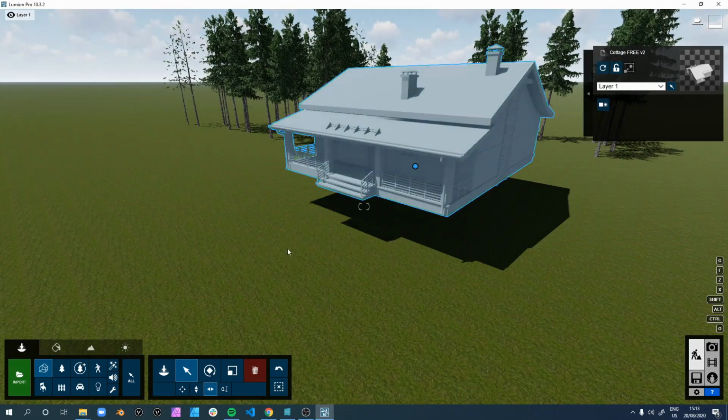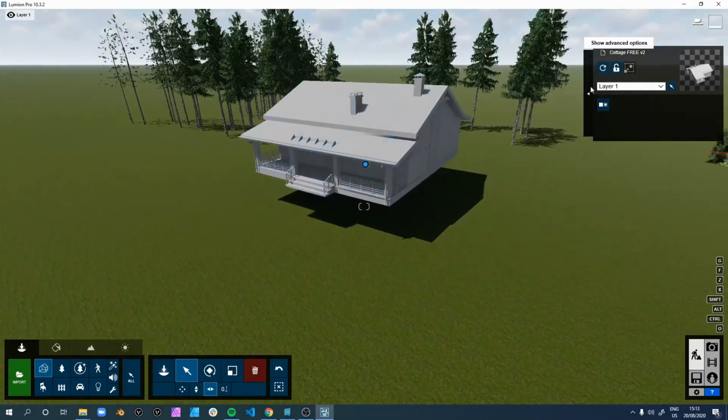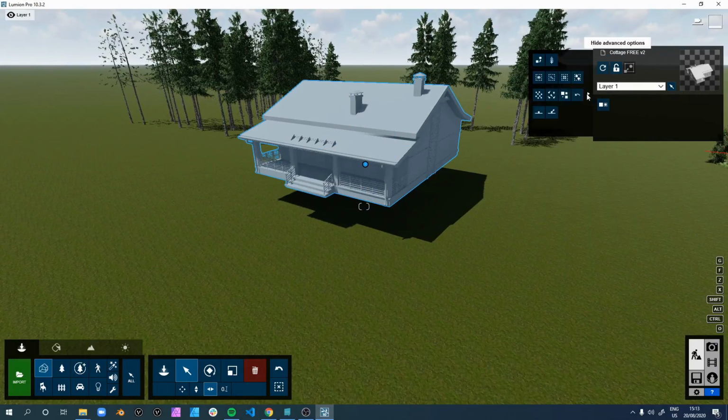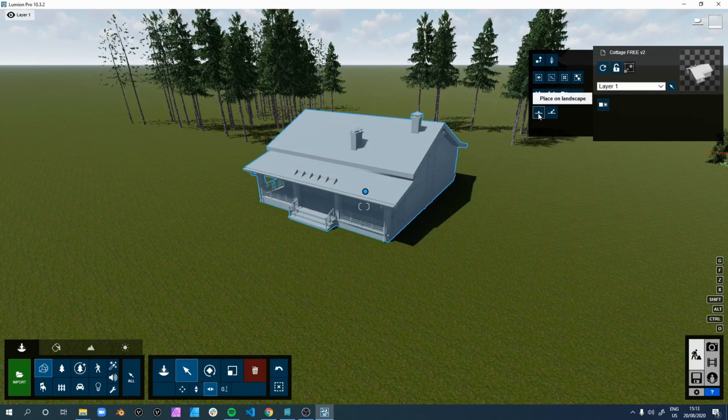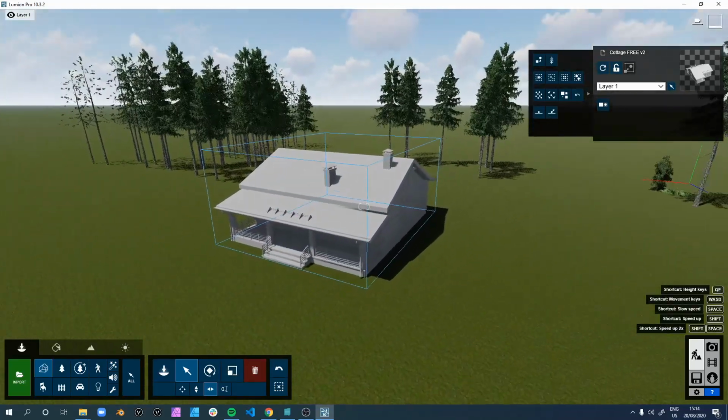Let's say you're not really happy with this and you want it back on the ground. Well, each object has an advanced option panel, which you can find here on the right side once you have the object selected. I'm going to click on this triangle and it's going to show me all the options that I have. And if I click on place on landscape, it's going to put my object back on the landscape. And if I click on conform to landscape, depending if I got a hill, etc., it's also going to adjust its rotation so it fits as best as it can on our landscape. And that's really all there is to placing and moving an object.